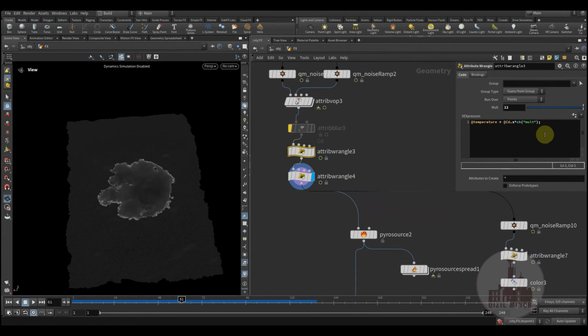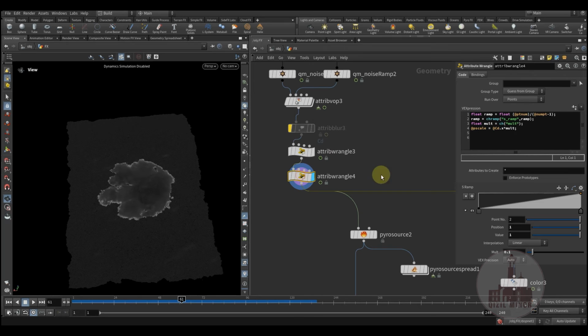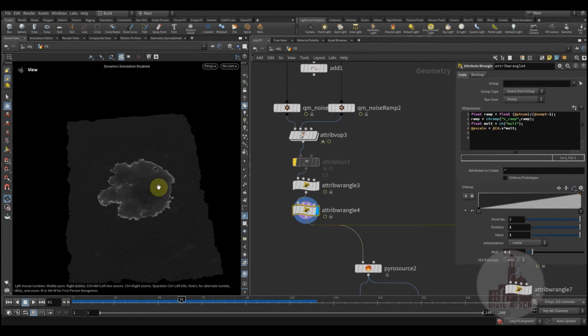Here I created my temperature with some multiplier, and here I'm creating a pscale according to the brighter values. I want them to have more temperature and bigger voxel size, instead of in the center, I'd like them to be smaller.